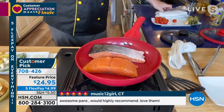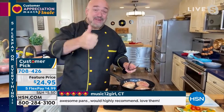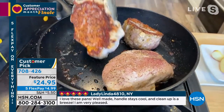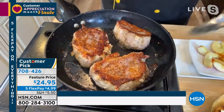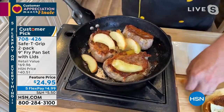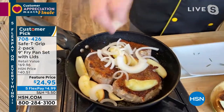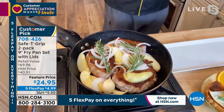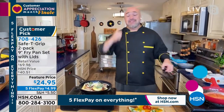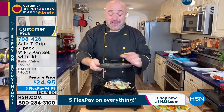When it comes to something a little beefier, I'm going to make you this promise: I will never send you a pan that doesn't give you that 16th-of-an-inch crust. The reason steakhouses bring you steak knives is what you're going to be able to create in this pan at home. We've got a nice meal for three with room to spare. We're adding some apples, onions, a little garlic and rosemary. But it's not just the pan, not just the pan times two — it's the pan and the lid. This isn't just a lid to get you by. We gave you that silicone rim and added a couple of drain spouts so you don't have to work with a strainer.